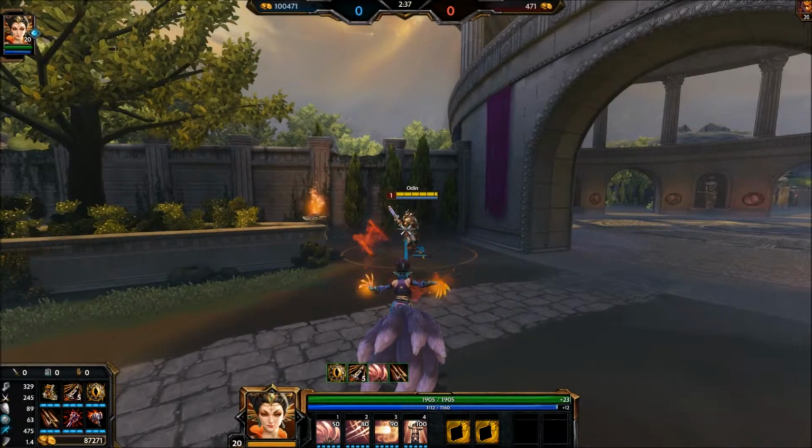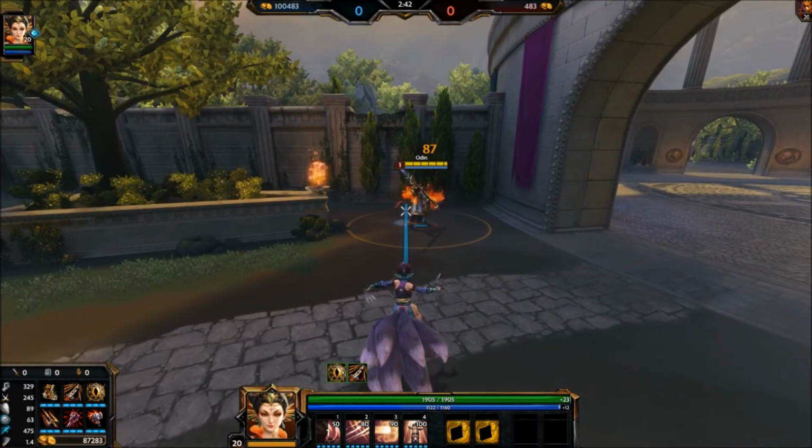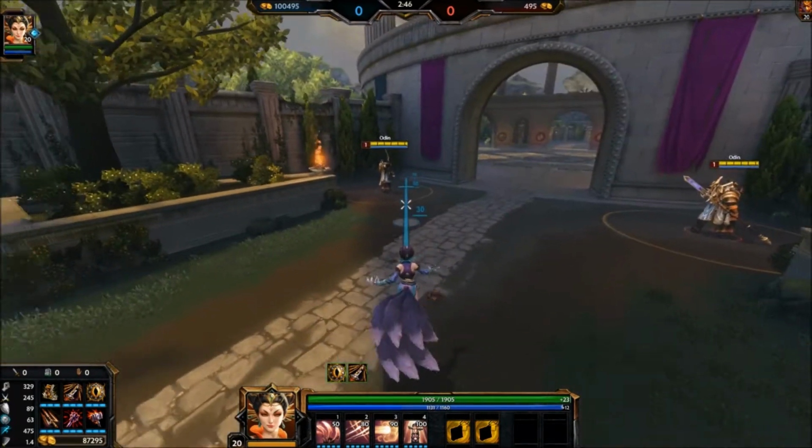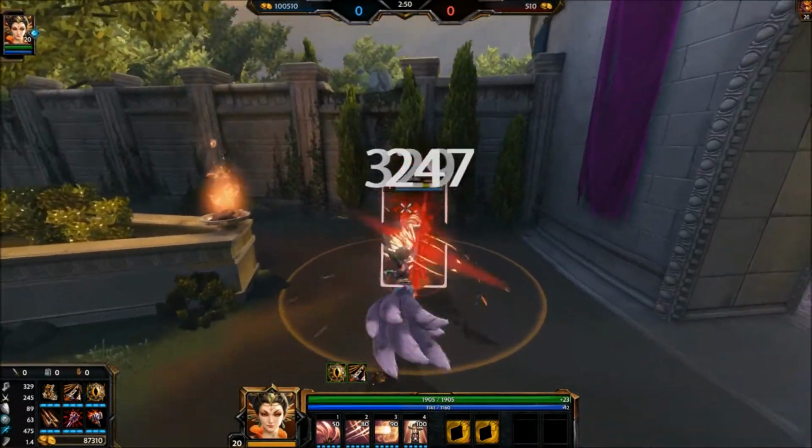Ready? Agony. 245, 260, and like 460. That's over 800 damage that you were doing just by activating your 1. So it's ridiculous. This is the build that I absolutely love.